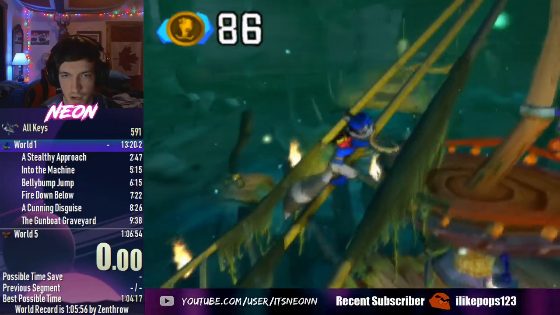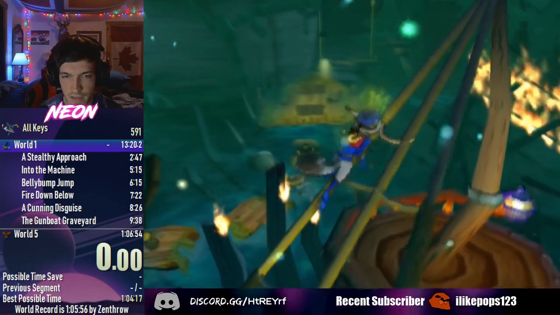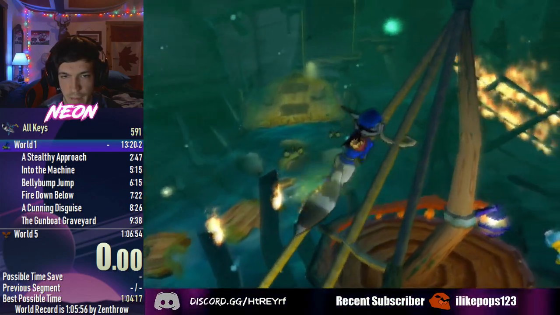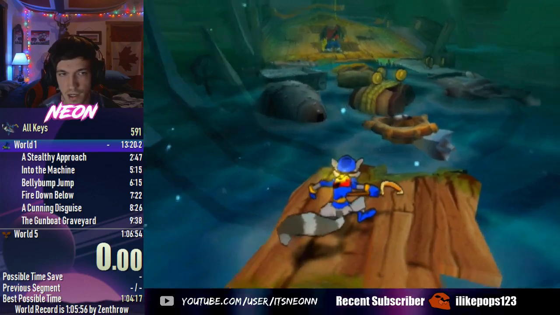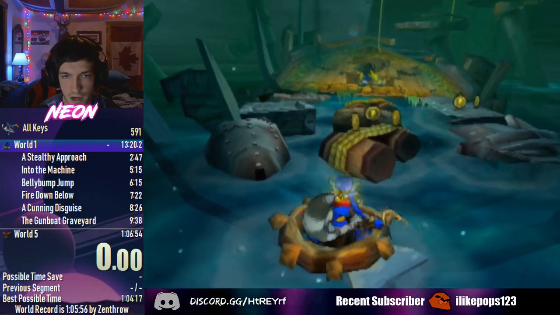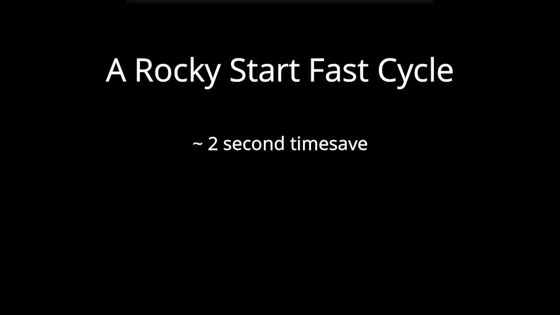Another thing you can do here is you don't have to be all the way at the top of this to get this cane jump. You can do it from about right here. So you don't have to climb all the way to the top, you can do it a little earlier. Just a little optimization you can do. But that's about it for this level. Not a whole lot here, just a few optimizations. So let's move on.